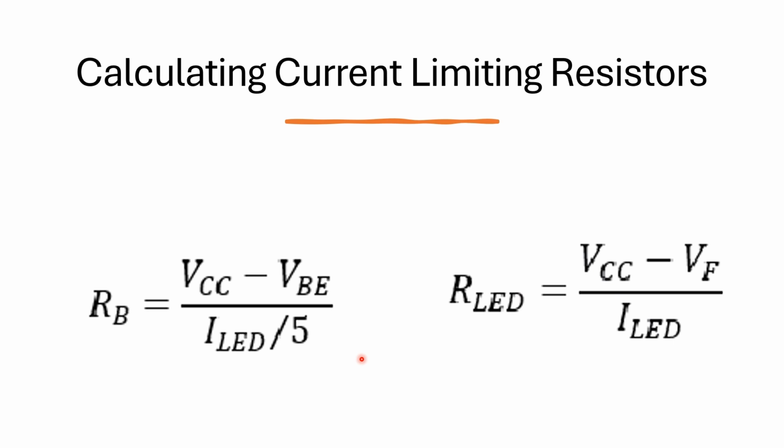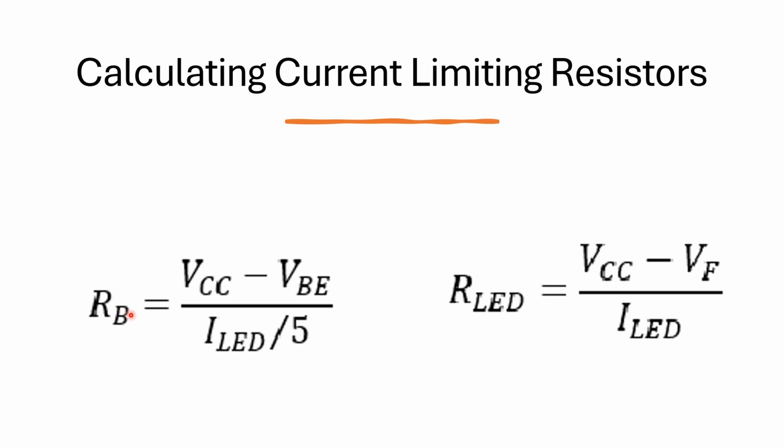And finally, if we need to calculate the LED resistor to limit the flow of current, we can use this formula: VCC minus VF over ILED. VCC here is a generic voltage. This will be representing the logic voltage, or this could also be representing the driving voltage, like in the previous slide. And this VF is the voltage drop across the LED. So depending upon what LED, green, red, amber, what kind of LED we are going to use in our circuit, we need to consider this voltage. Again, I'm stressing that we should be using the data sheet of the particular device to find the maximum current and the voltage drop across the LED, such that we can calculate an appropriate value for the resistor.